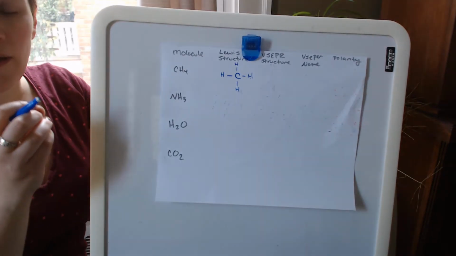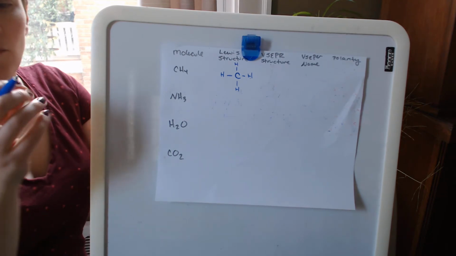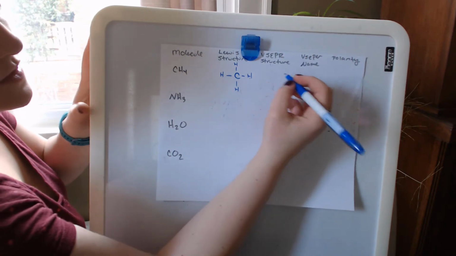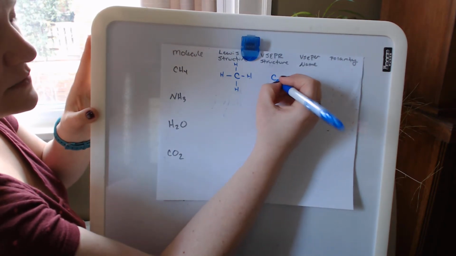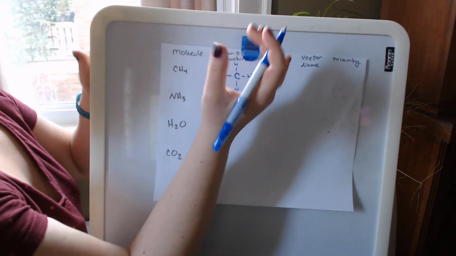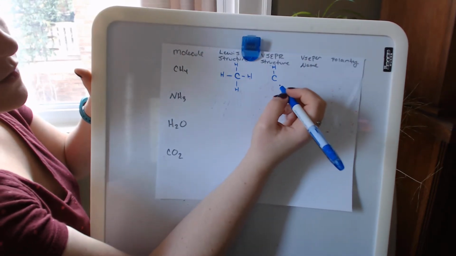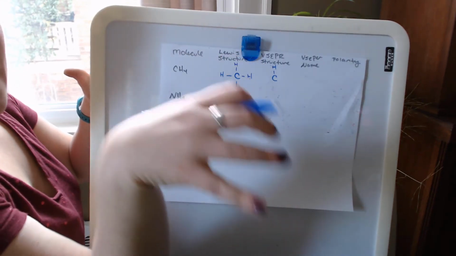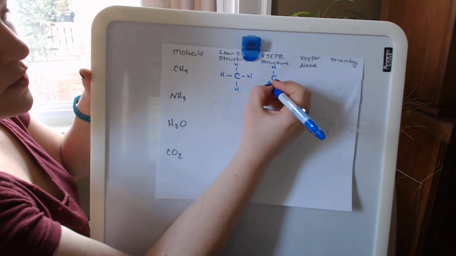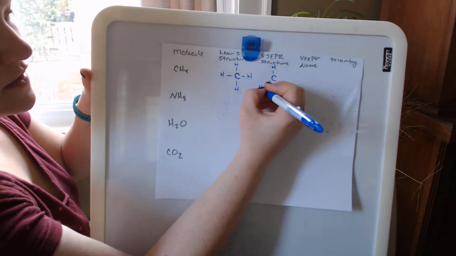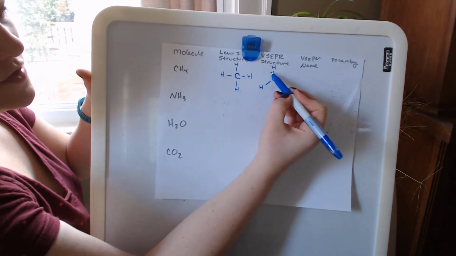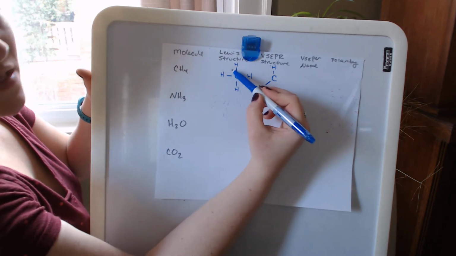Okay, so then our VSEPR structure, again, is how the atoms are going to be arranged in the molecule based on wanting to be as far apart as possible. Carbon still stays in the middle, and we have our 1 hydrogen up at the top because it has a lot of space up there by itself. Then everything else kind of gets pushed down so that there's enough space for everybody to spread out. So 1 hydrogen comes over here off to the side. Do you see how there's a bigger space here now between these 2 hydrogens than there was here?